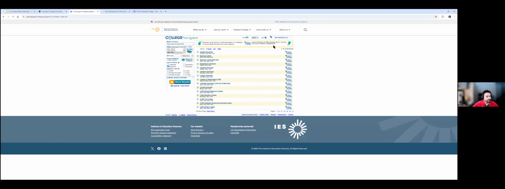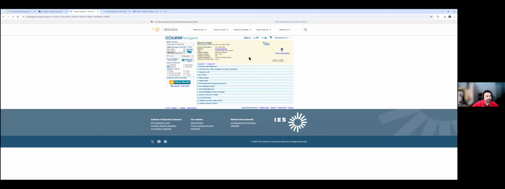If we go back to our results, you'll see this Add to Favorites button right here. So if we add a few schools to our favorites, and then you scroll over My Favorites here, you can hit Check All and then Export. This will give you a nice little Excel file with some basic statistics on each of these schools. It doesn't go as in detail as the actual page when you click in, but you at least have something to reference if you want to go back to this web page and search.